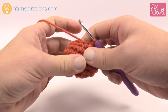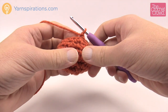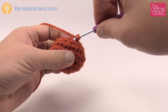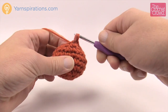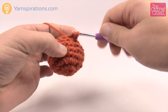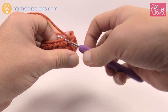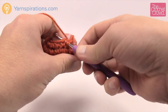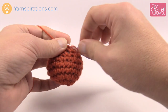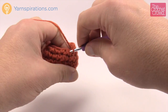So we're going to go up to round number 8, and round number 8 says to chain 1. It says single crochet 2 together 6 times. So basically at this point every 2 stitches is going to turn into 1. So just going into 2 stitches and making them into 1. Just watch that stuffing. It doesn't catch into the fibers of your project because it will stick out just like it does there. So you can kind of just clean it up afterward, but if you can avoid it, it's less work for you in the end.